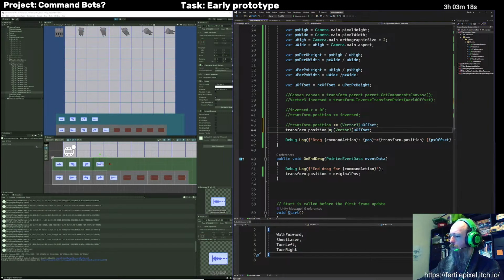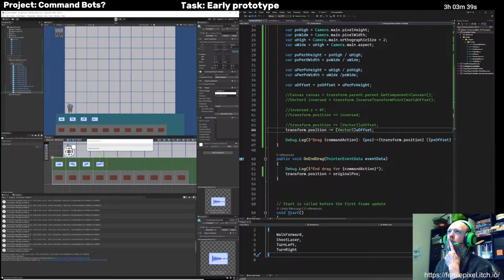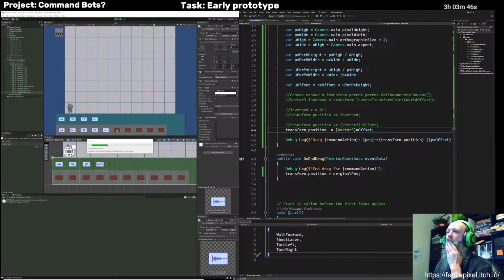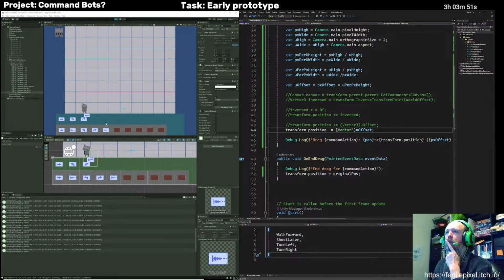If I just make that move in the opposite direction for the purpose of this rendering, so that'll go backwards and I drop that on there and it works.